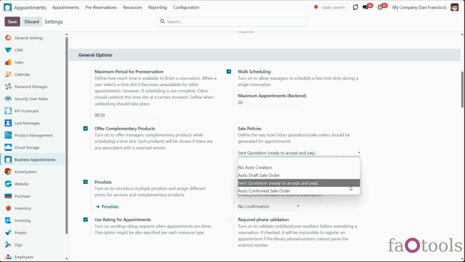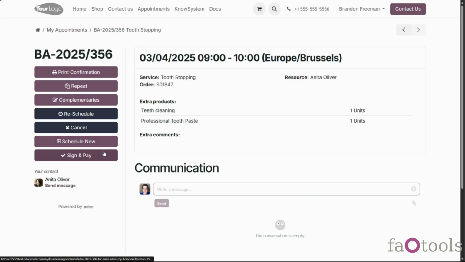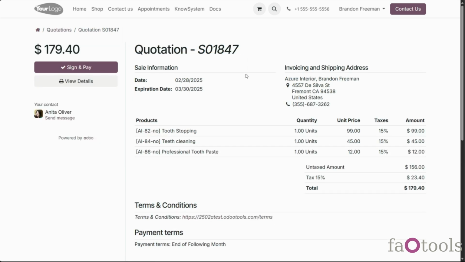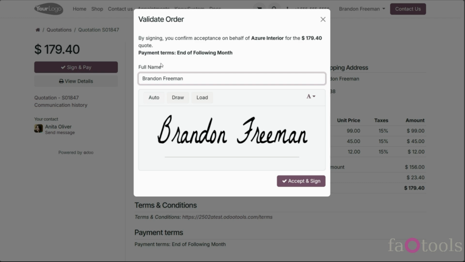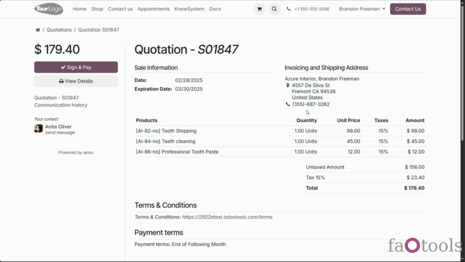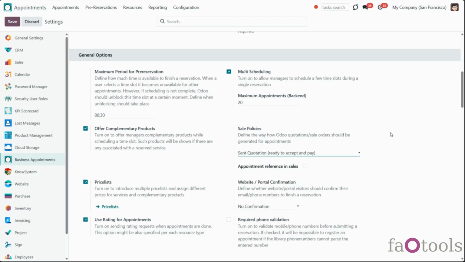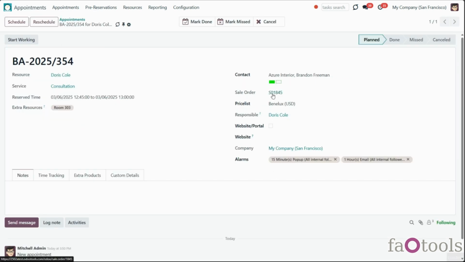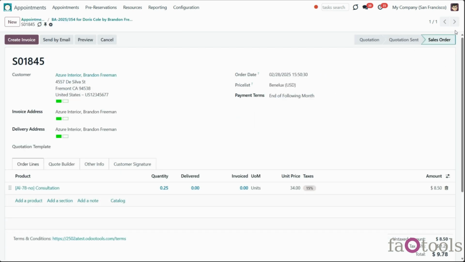If you choose the option Send Sale Orders, a sent quotation would be prepared based on the reservation. A sent quotation might be edited, so it is possible to add, remove some complementary products, change the price for the appointment, and so on. The order in the status Sent Quotation is ready to be paid. If you choose the option Confirmed Sale Orders, then an auto sale order would be created as soon as the reservation is scheduled. The method is suitable if your service is standard, while final sale positions and details would hardly be modified after the appointment.